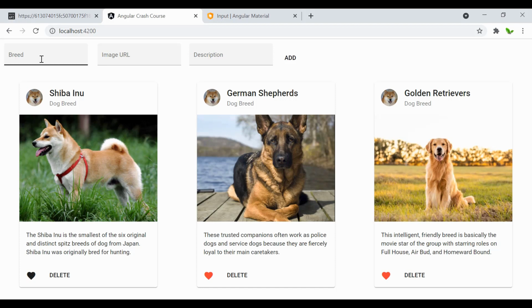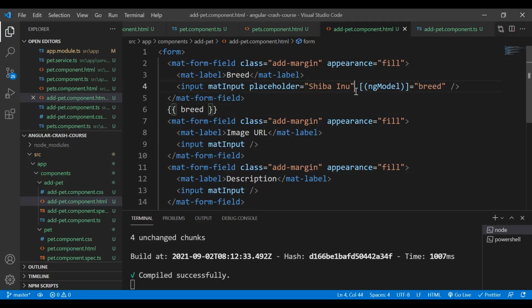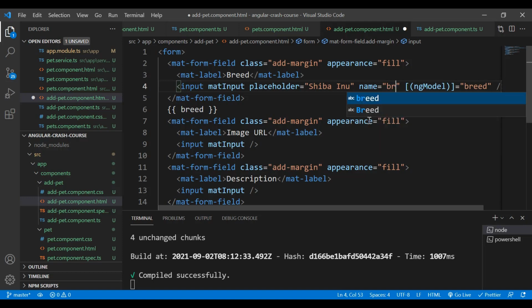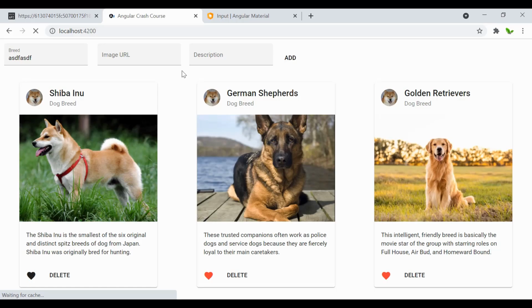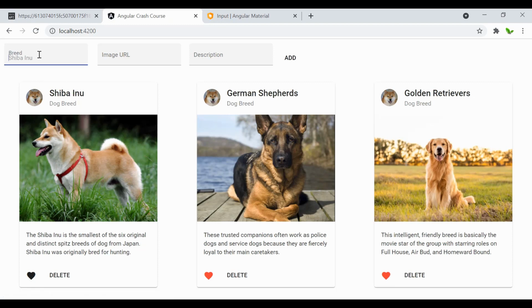So let's just type out here. Okay, so as you can see, nothing is showing. So now we need to also add the name equal to breed, exactly the same as what we provided here. Let's just take a look again right here. Start typing. You can now see that the data is here. So this is called a two-way binding.